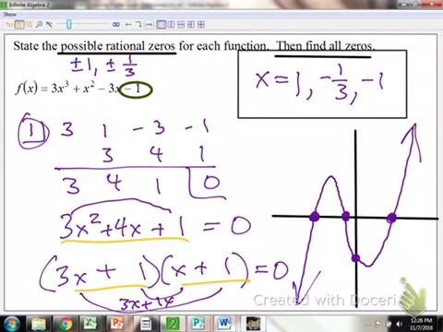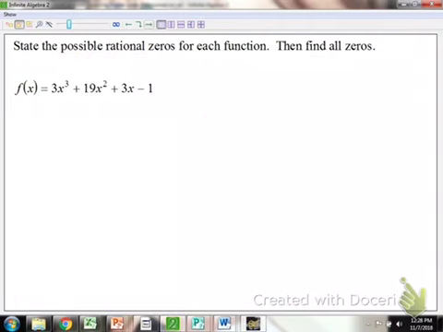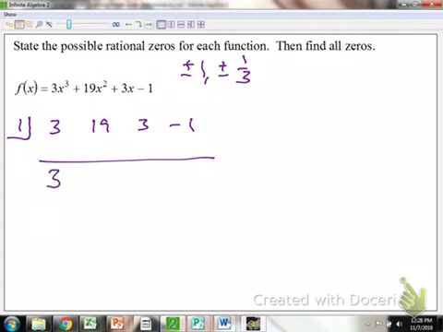Okay, next example. Again, we are finding the rational zeros. And again, the possible rational zeros are plus or minus 1, plus or minus 1/3. And when I start the synthetic division process, if I use 1, let's see, this one doesn't look like 1's going to work because I've got so many positive numbers, but we can go ahead and illustrate that. So that's 3, that's 3, that's 22, that's 22, that's 25. And you can see pretty quickly that 1 is not going to be a candidate for us. It gives us a remainder of 24, which is not 0.